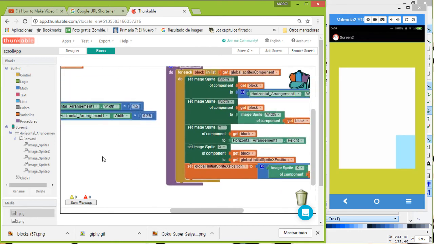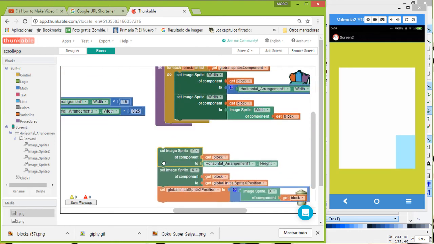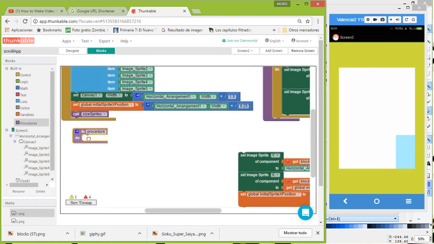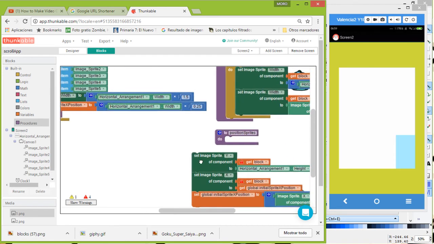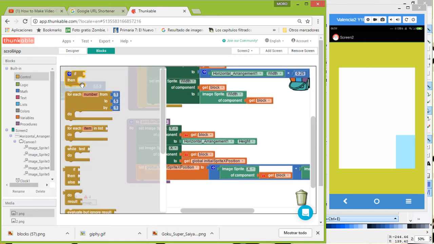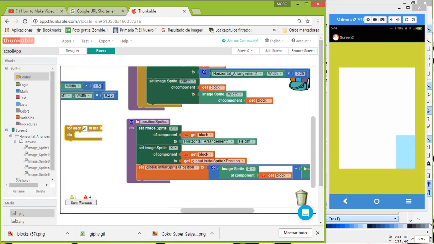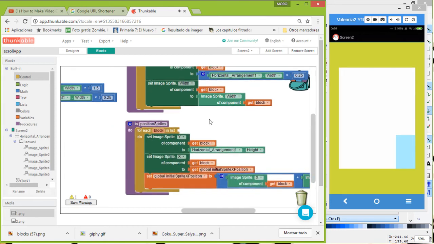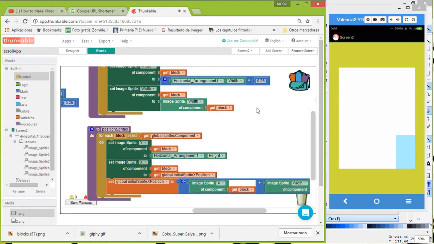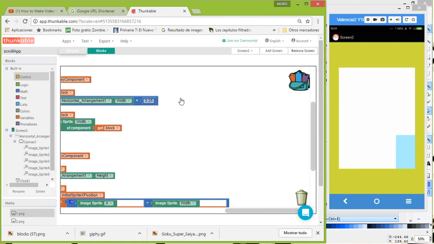To try to fix that, we are going to drag this into another procedure, and we are going to call this procedure position sprites, and we're going to drag them over there, but they have to be inside a for each. Remember, for each we call this block, and we inserted it in here. It's always using for each because we are handling a group. Well, now we are going to refresh everything.